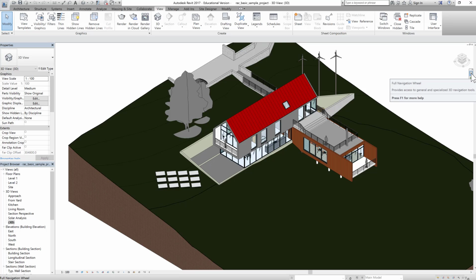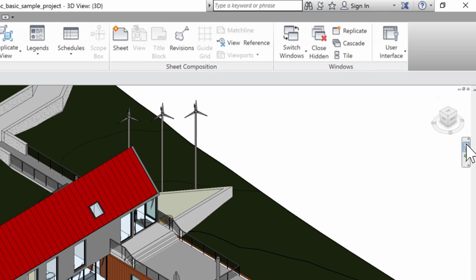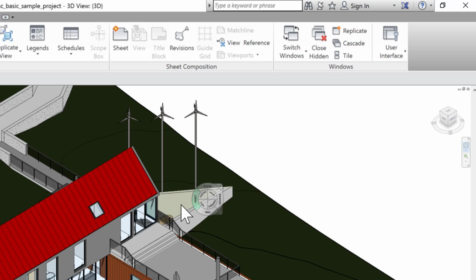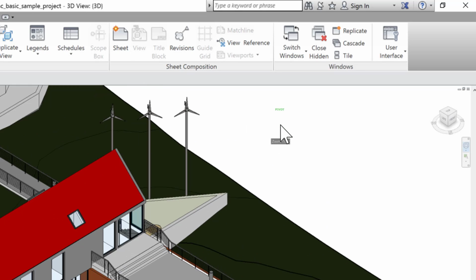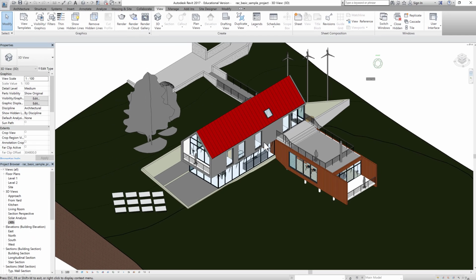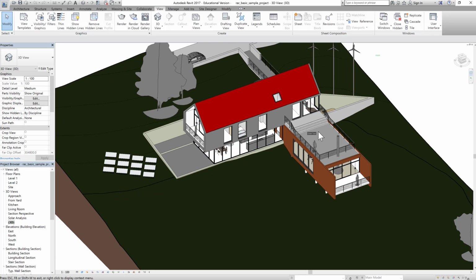However, if you want to go to a random view, or if you want to orbit and zoom randomly or the way you want, you can use this tool, which is called the steering wheel. Click on this steering wheel, which is a navigational wheel which has a zoom option. If I left click and drag, you see that it's zooming in and out. There's an orbit option. So click on orbit and I can left click and orbit around.